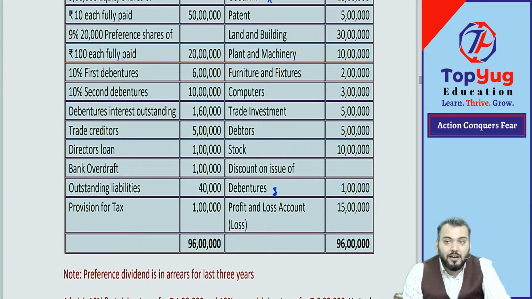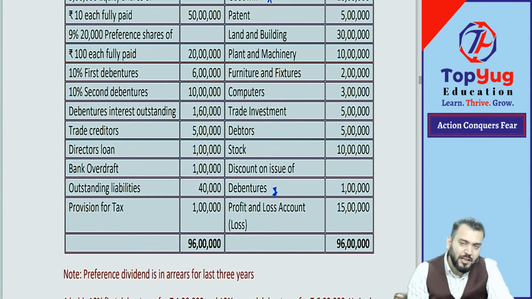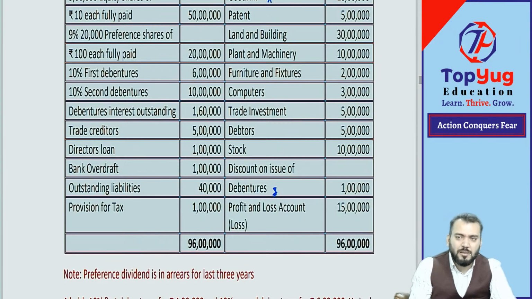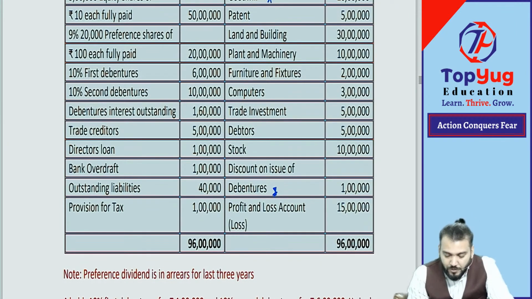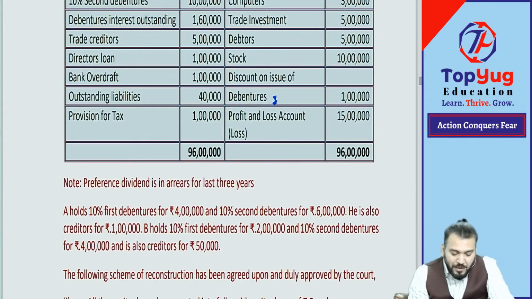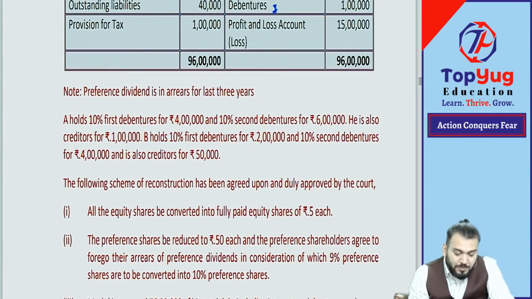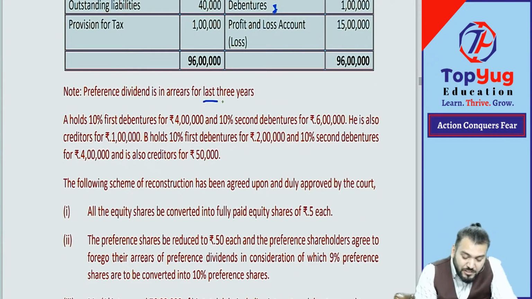So it becomes a fictitious asset. There can be some items in the balance sheet, but I have taken this question from the old syllabus. In the new syllabus book, normally I have found that this type of item they have not given, and that is correct, they should not give. But I am just doing this question on the margin of safety basis. Given, you should write off it. Then profit and loss account debit balance. A note is given: preference dividend is in arrears for the last 3 years.